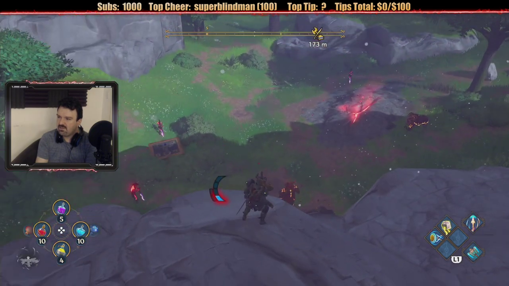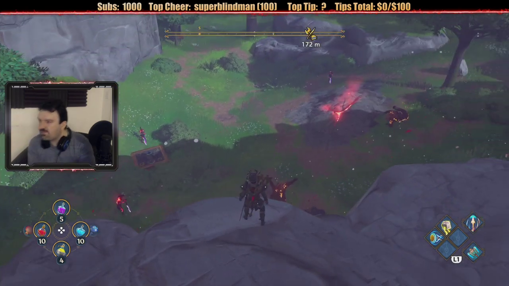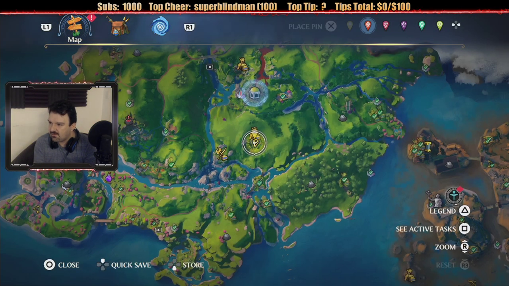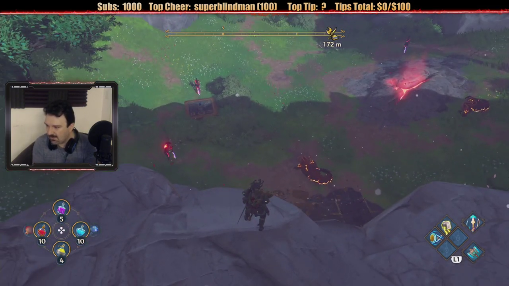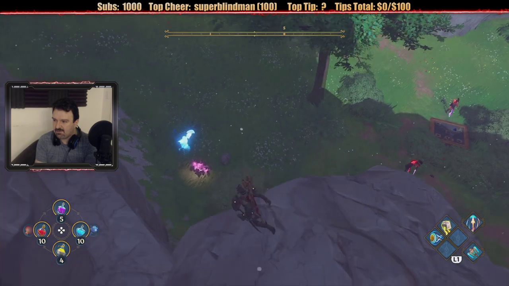Have I done this already? I might have done this already. Hold on. It might be a chest that I've already gotten. No, in fact, this is the chest. I'm right on top of it. Okay. All right, let's see what I can do here. Let's go down and fight because I want to try out my new combat abilities.